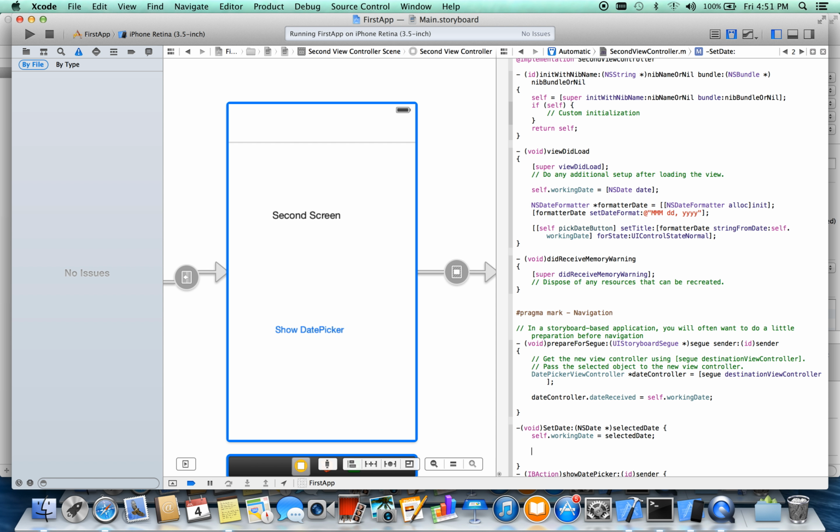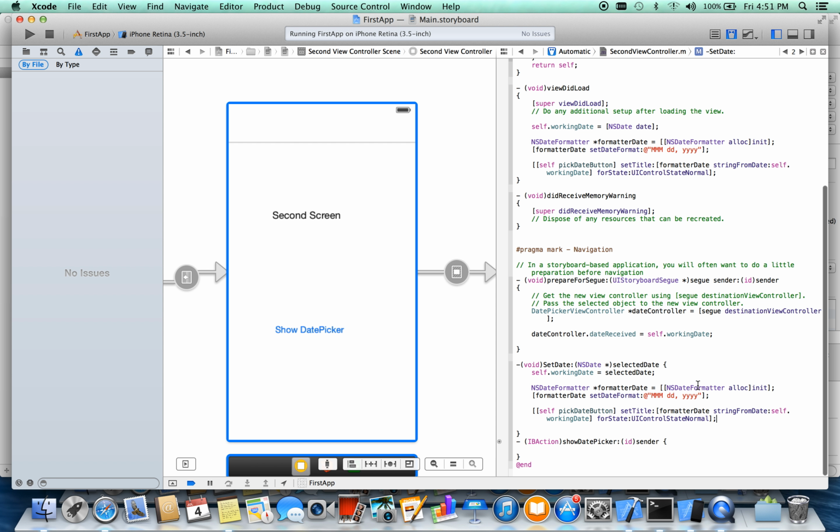It should work exactly the same. So as a formatter, we can set the formatter to this date format as defined in this text here, and we'll update the pick date button's title. So that is the set date method that will be called from the date picker view controller.